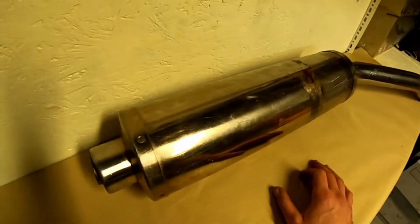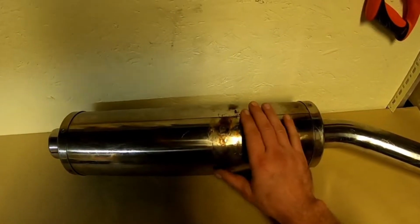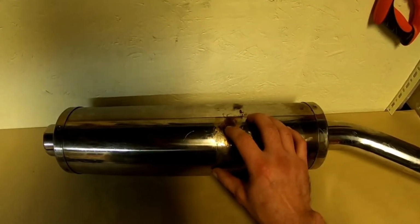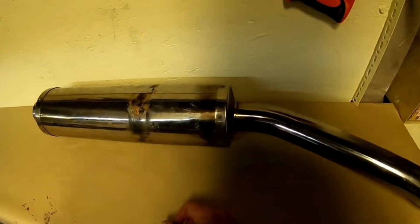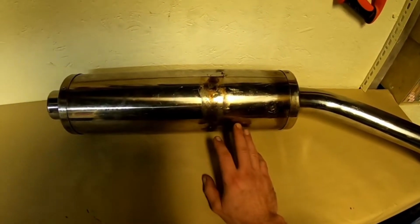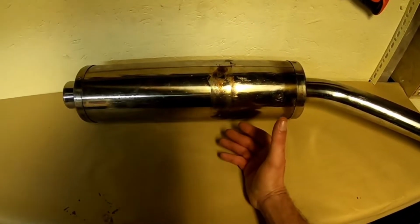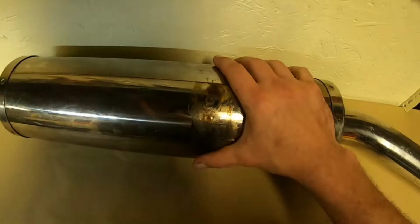First of all, when you get a can, it'll have a strap on it. This strap's been removed already, and it's actually been lost, so I'm going to have to make a strap. Depending on how you take the strap off, you may end up with holes in the can. That's just a case of welding them up. But this is personally the way I would do a 636 can. All exhausts are different from one to the other, so unfortunately, a lot of times until you've opened your first one, you don't know what it's like inside.